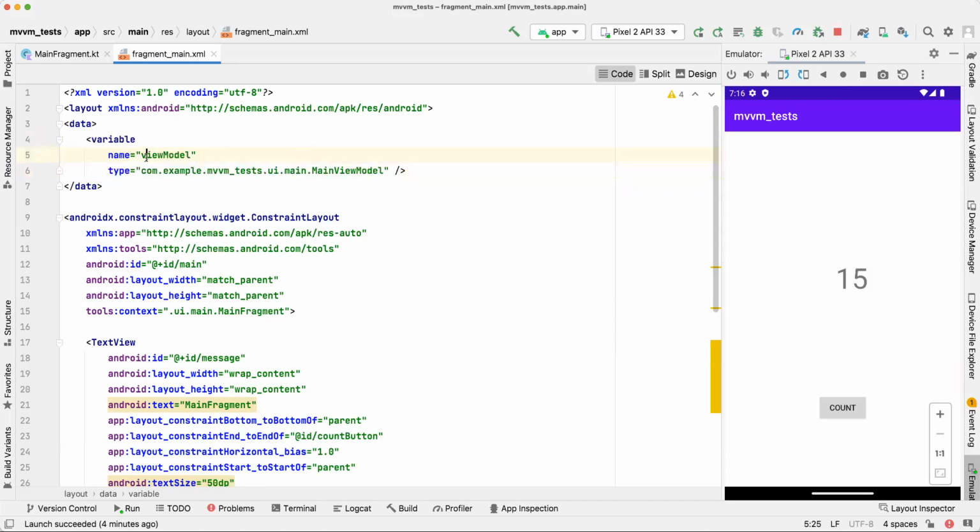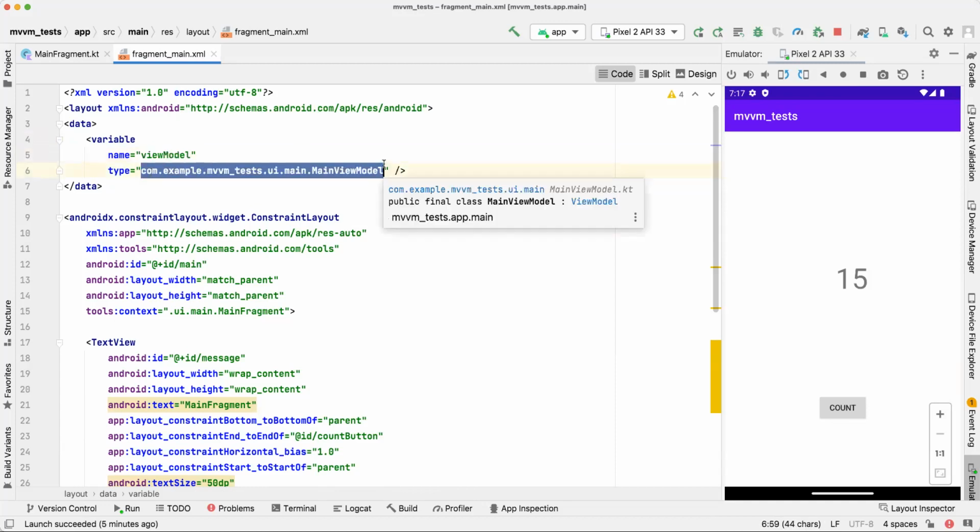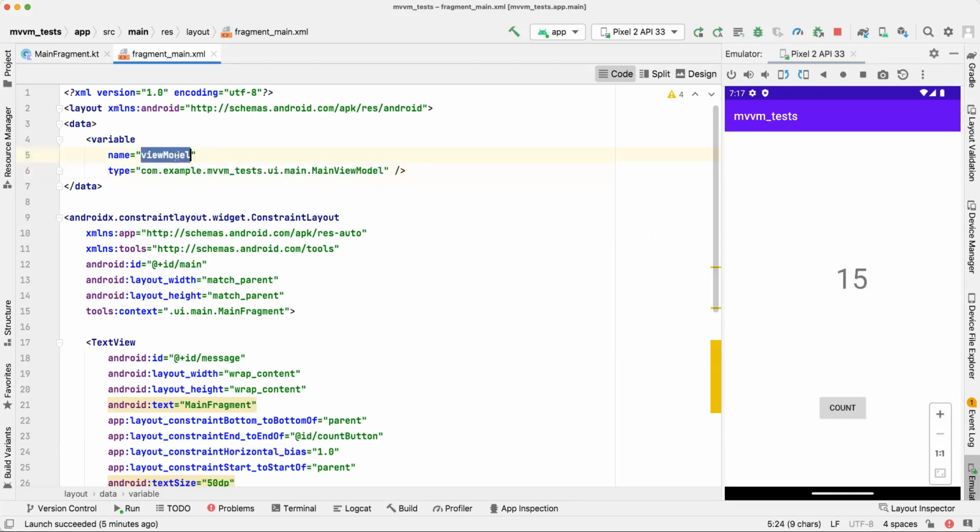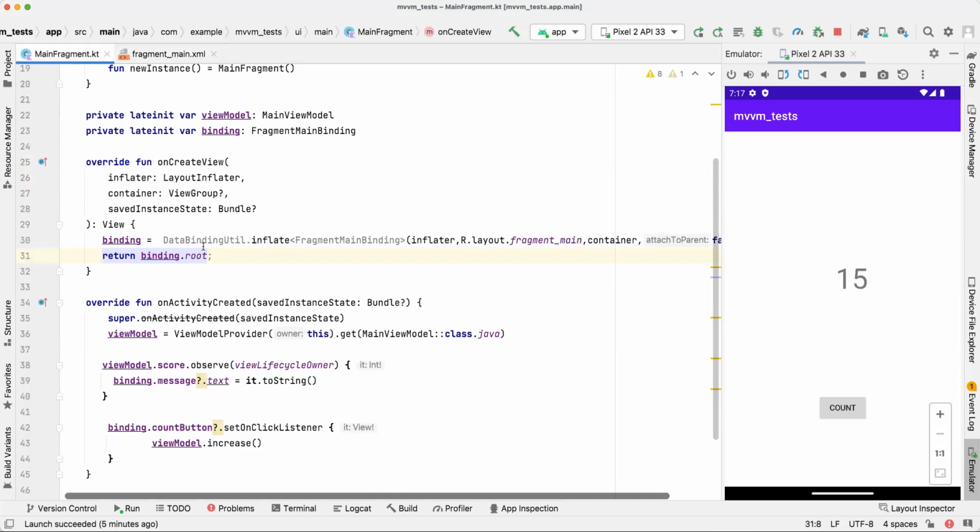We are simply saying, hey, there will be a variable called view model, and its type is going to be this, but we are not providing an instance of it. That's the only information that we give. We have not assigned any values to this view model. So the assignment happens within the initialization trace.